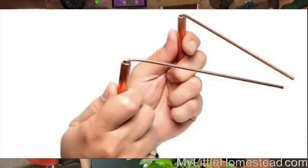Basically, you have some wire, I don't know if it's random wire or specific wire, that you hold in your hands. You have tubes so you don't clamp it, and they're kind of just floating in your hands. If you think really hard that you want to find water and wander the property, the two lines cross on their own, and water will be there. It's like a 90% success rate for guys that do that for water wells.